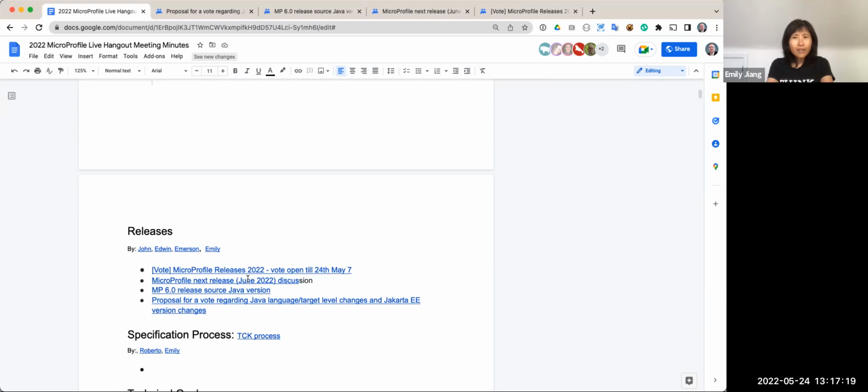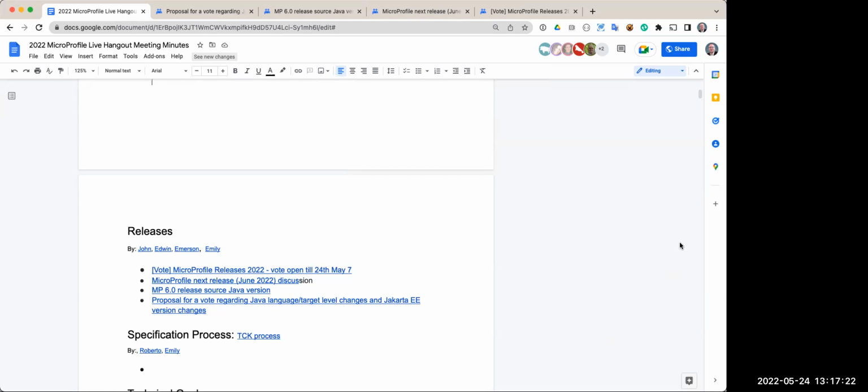Sure. BJ would be the person to do that, because he's been organizing the vote text. But essentially, the vote text being proposed says that an individual specification doesn't need to increase its Java version unless it itself needs that higher level Java version, or it has a dependency that needs it.